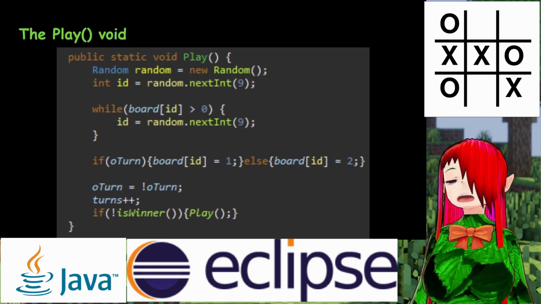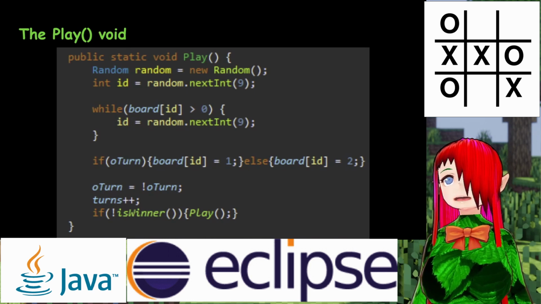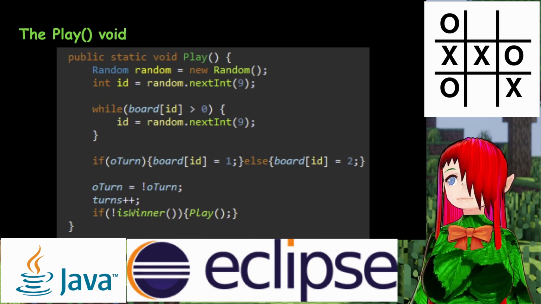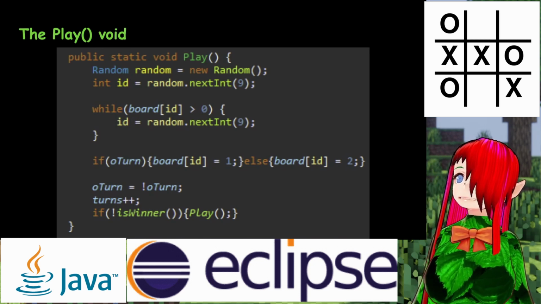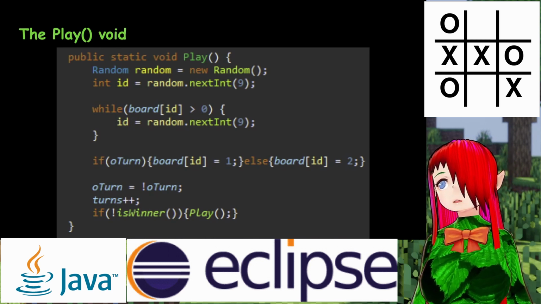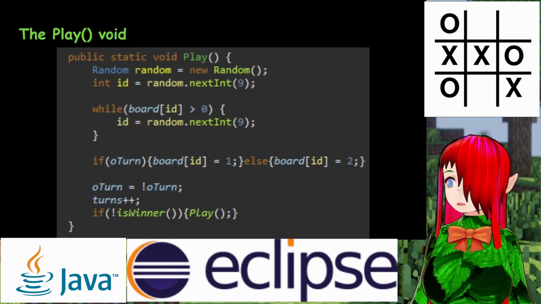All of the values in the board would be greater than 0 if we were not testing for a tie after 9 turns have passed, since 9 is the length of the array. It's confusing, but we have to test for ties to prevent an infinite loop within the play void.